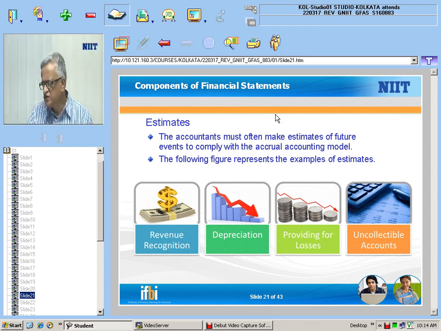Rituparna asks, is it provision for losses or providing for losses? Whatever you call it, the meaning is the same. You are providing a certain amount of money for the probable loss. We are thinking money will not come, that's why we are taking it as a loss. Actual loss has not happened. So what do I do? I debit my expenditure account and keep a certain amount of money separately for such items, any loss or any uncollectible account.